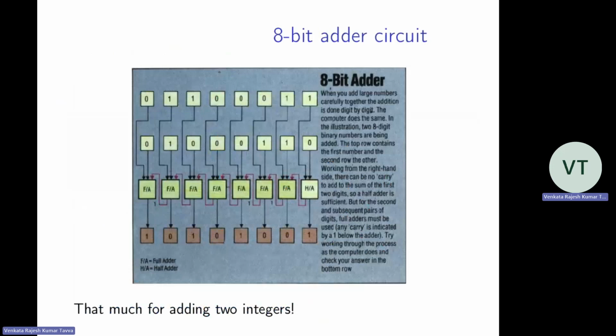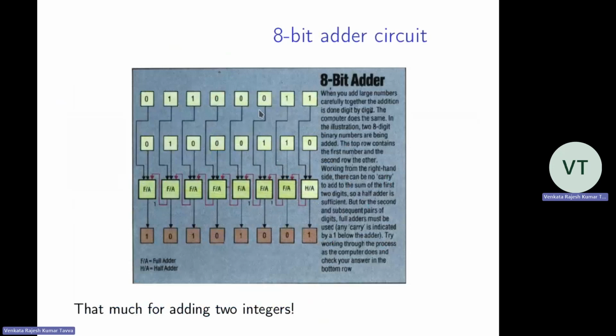So the idea is, if you are adding two 8-bit numbers, this is how it looks. The first one will be a half adder. Okay, because there is no carry bit there. Half adder is sufficient. All the remaining adders will be full adders because you may get a carry bit. All right. So in this image, the carry bit is represented here. Okay. So here 1 is a carry bit.